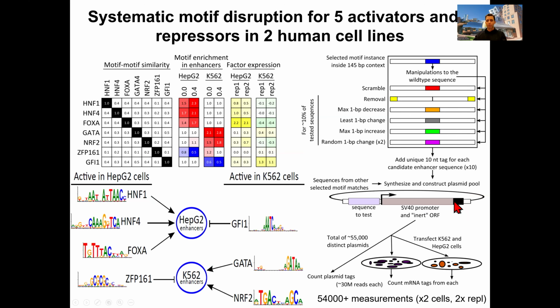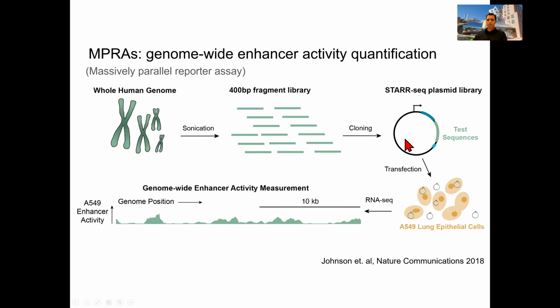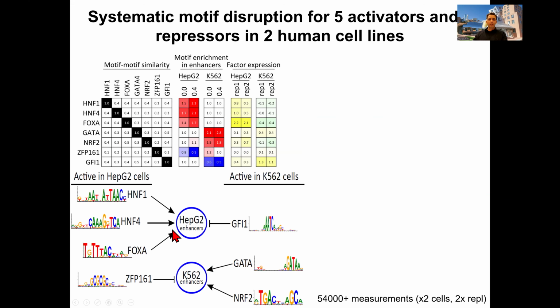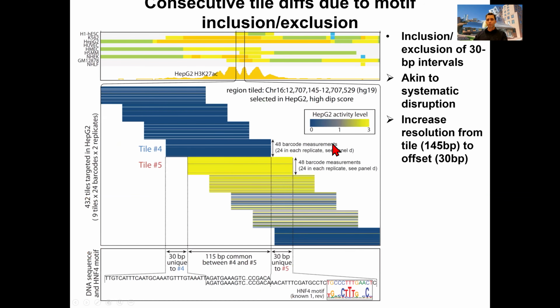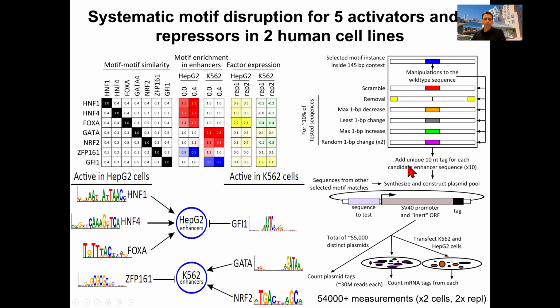So there are many different ways of using this technology. The first is you could say, let's take the wild type sequence and then let's mutate it in a small number of regions. So you can take, for example, 5,000 regions and then mutate every single one of these positions. That's version number one, where you can basically take activator motifs and repressor motifs in two different cell types, and then see what is the impact of making those mutations.